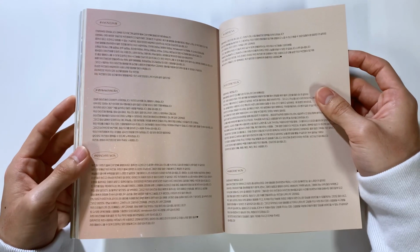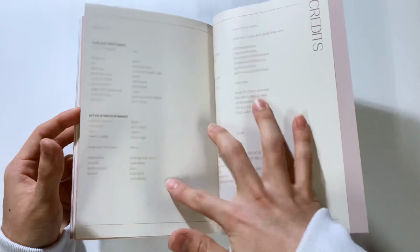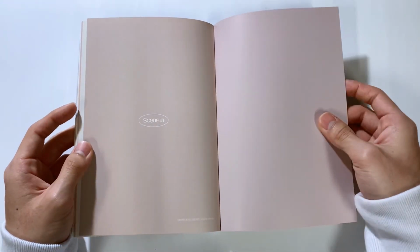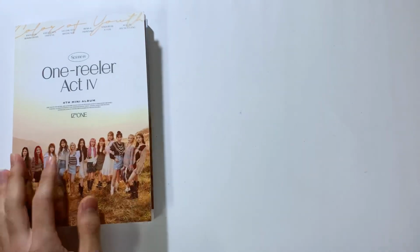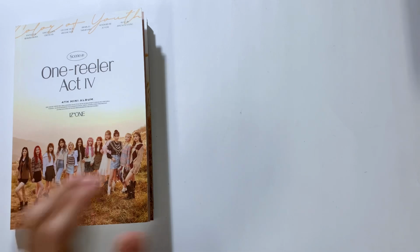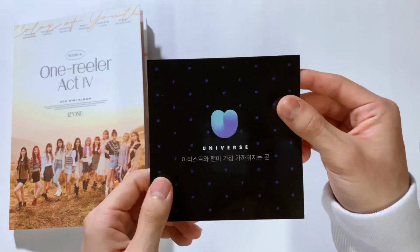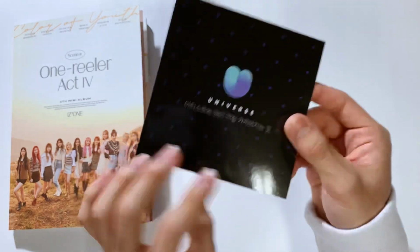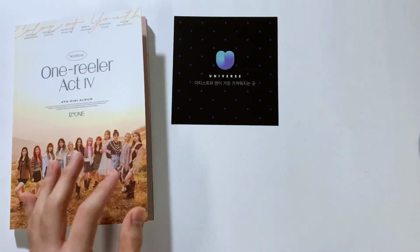Oh, these are like things too, okay. So yes, oh wow, they're really tiny. I don't know if anyone can read that, but here we have the photo book, and there's actually a lot of goodies in here, so let's see. First we have, oh yeah, this new social media thingy that they're on. It's called Universe, so I guess there's a promotion thing for that.